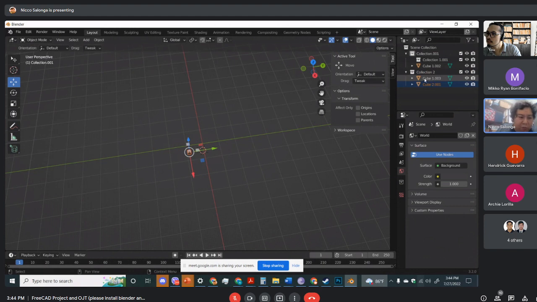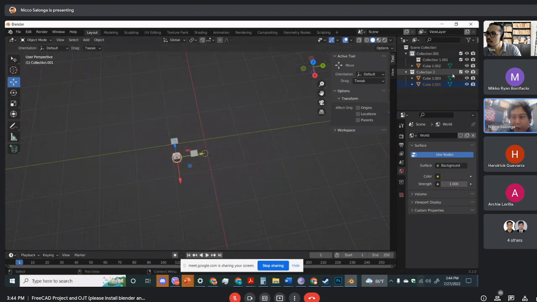Now, you could drag things into other collections. Basically, it's just a way you can arrange your work easily and look for them, especially when the files have so many parts. You could make them invisible. For example, if you do this, it doesn't appear here. Note that this camera icon makes it visible and invisible in rendering, but it won't change what you're seeing on screen. This one will change what you're seeing on screen, but won't change whether it's rendered or not, let's say in the final video or picture when you make an image, which I'll show you how to make later on.